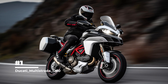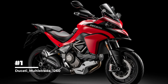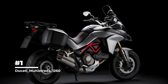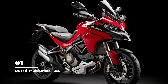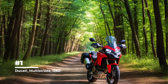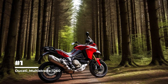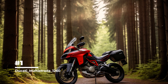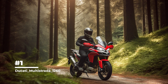In first place, the Ducati Multistrada 1260. The bike is powered by a powerful 1262cc Testastretta DVT engine with variable valve timing, providing smooth and linear torque at different RPM and excellent on-road performance. The Ducati Multistrada 1260 offers several riding modes, including Sport, Touring, Urban, and Enduro. Each mode has its own unique settings for electronic systems such as traction control, ABS, brake management and other parameters to adapt to different road conditions and riding styles.